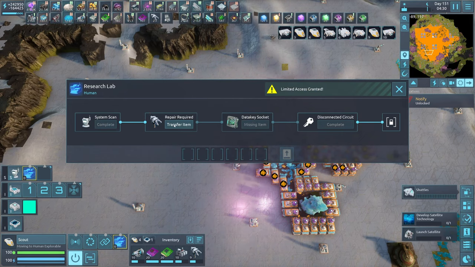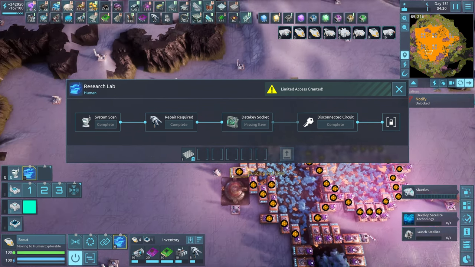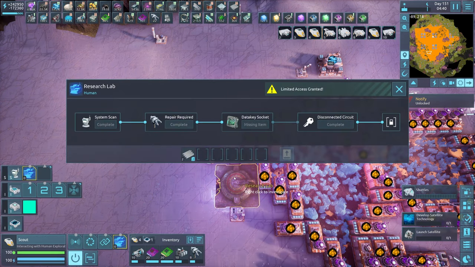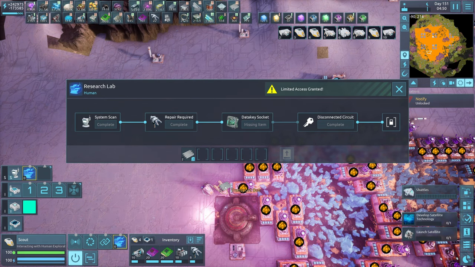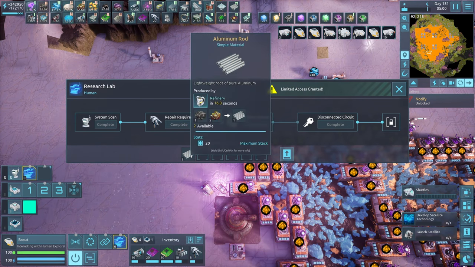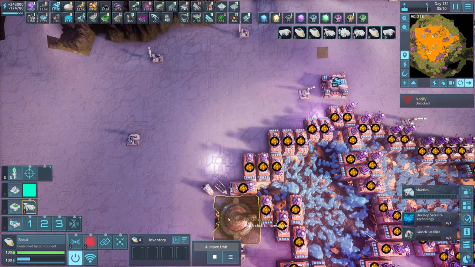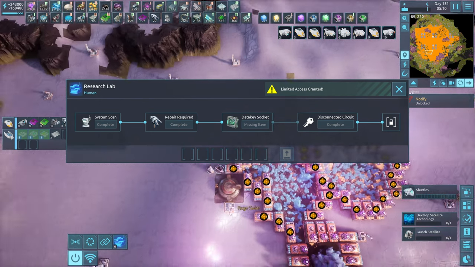Cool. Transfer item. The aluminium rods again. Cool. That can go into that robot. Robot, you are so lazy. What is your deal? Cancel. Transfer. Are you just broken? Oh, it arrived. Okay, cool.